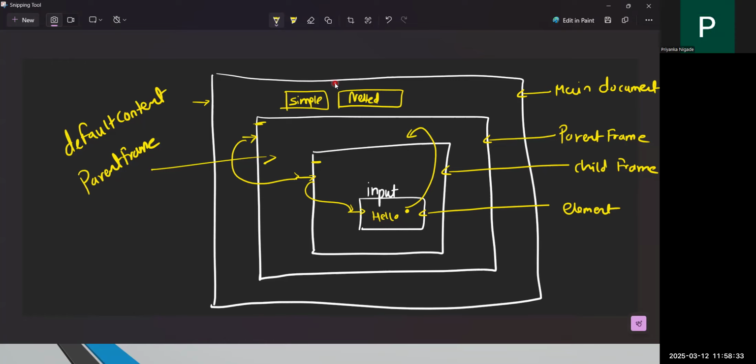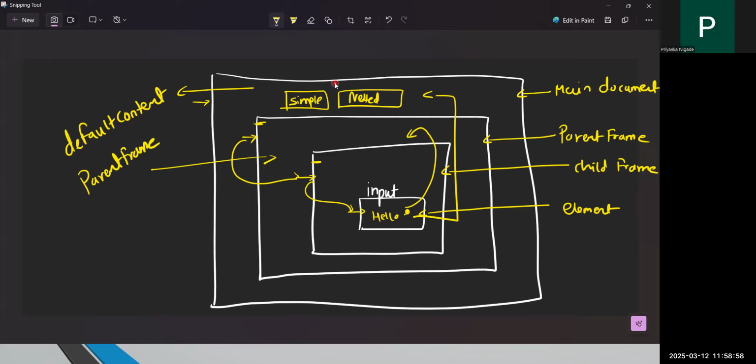But suppose I'm inside the child and from the child, I want to travel to the main document. Then I can simply use the defaultContent method. So remember, parentFrame is just to switch to the immediate parent, and defaultContent will always switch to the main document or the first frame where all frames are designed.